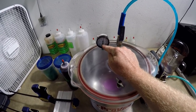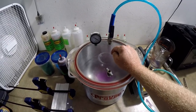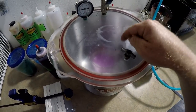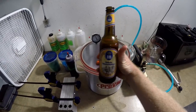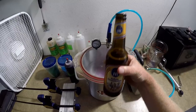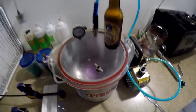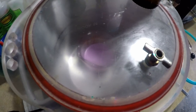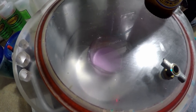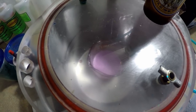You'll see the gauge going up — well actually going down — in negative inches of mercury. Once you get to negative 30 there's pretty much no air in here, you've gotten everything out that you're going to get. Let me try to clean off the lid so you can see a little better. You'll notice the plastic is starting to bubble up — it's starting to bubble up and let's just leave the camera on it for a couple more seconds.